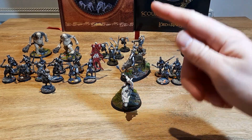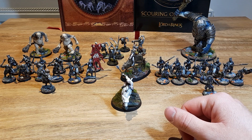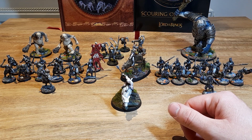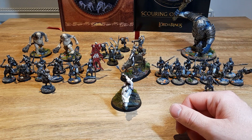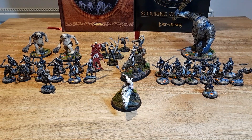Maybe in time we'll even get the official model of the Signal Tower — that would just be wow. I don't know if that would ever be a thing, but there's no reason for it not to be. It would be an incredibly fiddly model, especially coming from Forge World in resin. That Signal Tower is very spindly, so I do wonder whether it will ever become an official model. My plan is most likely to try and scratch build one.